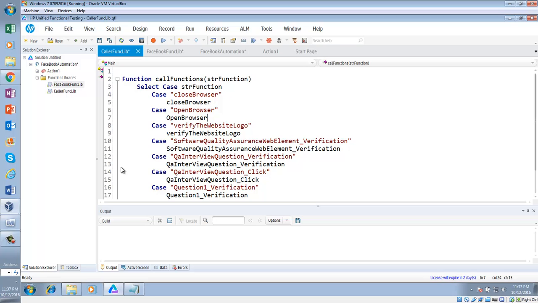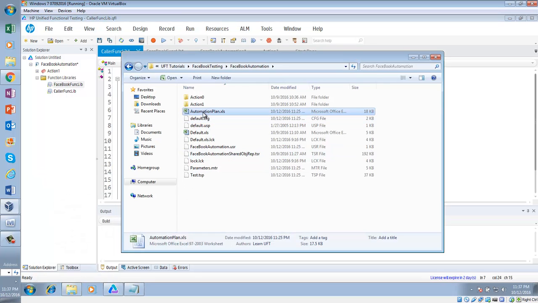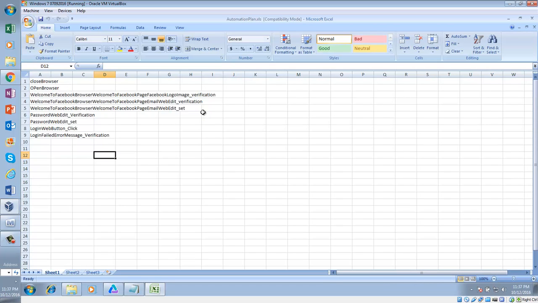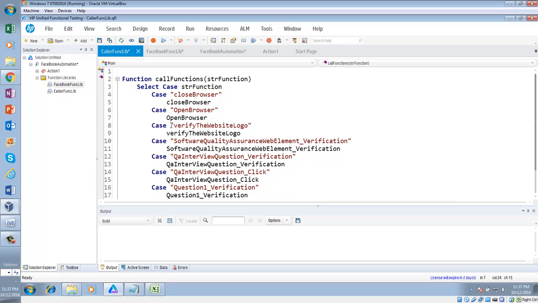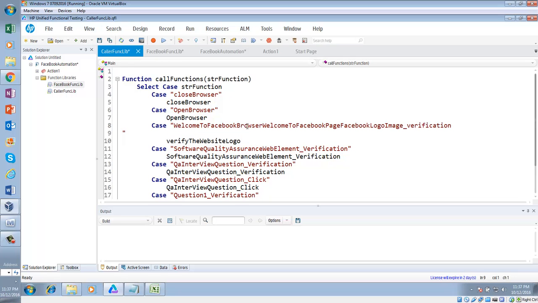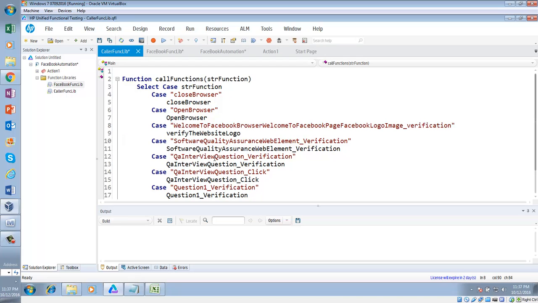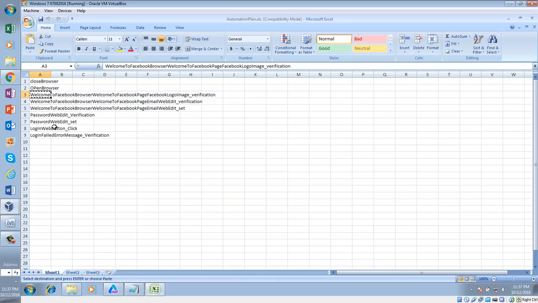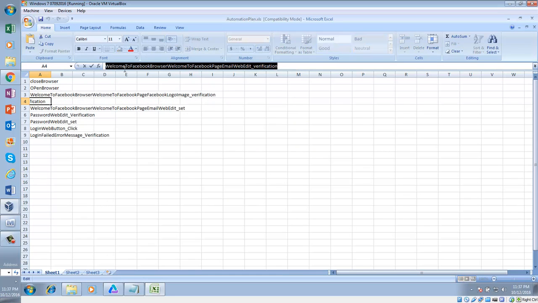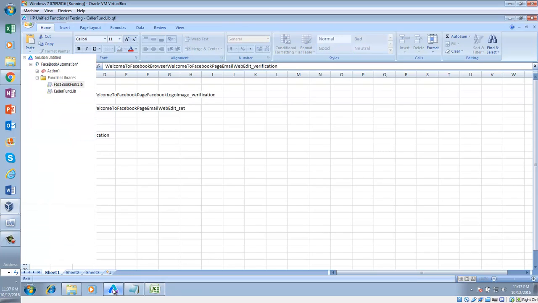And then what is the next function that we have? I will have to go to that Excel file, and then I'll have to bring all the functions from there. The next function is this one, right? I'm going to copy this one from there. You can bring all the functions from Excel, so it is totally up to you. So I'm going to bring that function now. Can you see it is coming in the next line? And here I'll be putting the same thing, right? And then what is the next function? Next function is this one. When you copy something from Excel, copy it from the formula bar. That will make your life easy.